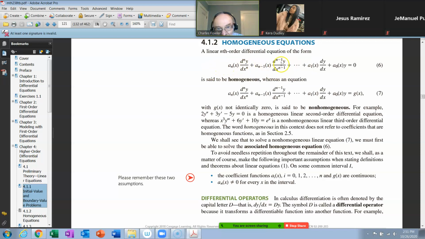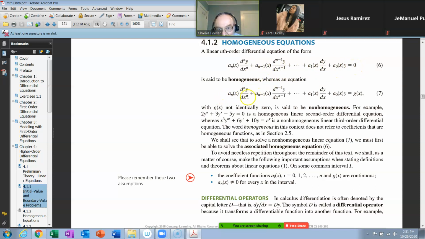In that whole long linear differential equation, all these coefficients are functions of x alone. These derivatives only show up to the first power, okay, linear differential equation, and the y is here alone: no y squared, no y to the 1/3, no fractional or any other exponent, and the y's are only multiplied. Never a y times a dy, never a y double prime times a y triple prime. You can't have that to be linear. So that's going to be linear. If all these things are equal to 0, that's what makes it a homogeneous equation. It's said to be homogeneous when the linear equation is equal to 0.